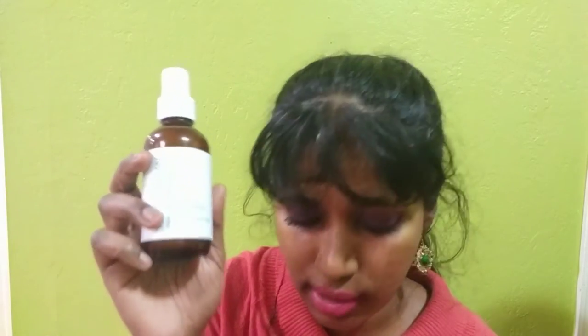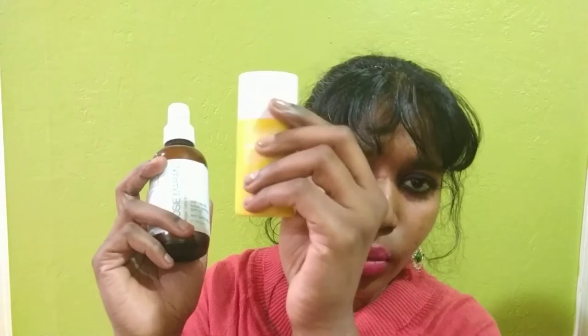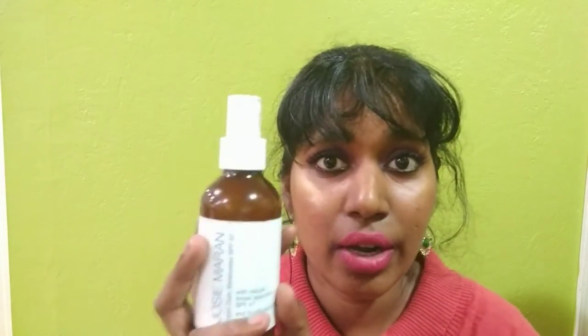This is four fluid ounces versus the Clinique's one fluid ounce. The Clinique cost almost $20, and this Josie Maran four-ounce bottle I paid $54 for. Josie Maran comes in about three different sizes — I think one ounce, two ounce, and four ounce. I'd suggest going for the four-ounce, because four ounces for $54 is a very good deal.